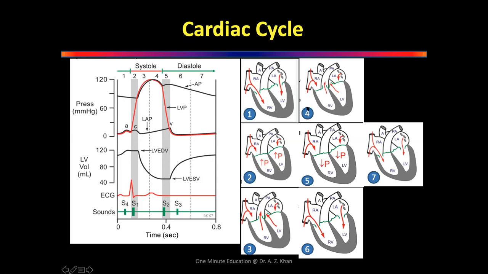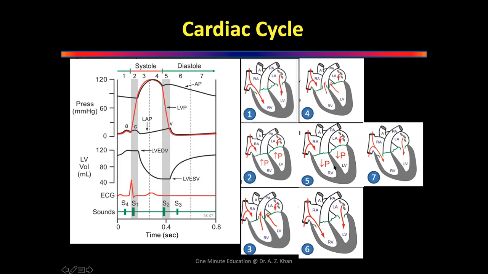Tell me, what is happening in phase 4? Phase 4, there is a slow ejection phase. Excellent. Reduced ejection. Very good. So this ejection is going down. Reduced ejection. And in the next phase, phase 5 is closure of the aortic valve. So when there is closure of the aortic valve, you get the dicrotic notch. Agreed or no? Yes, sir. Okay, so you get the dicrotic notch.